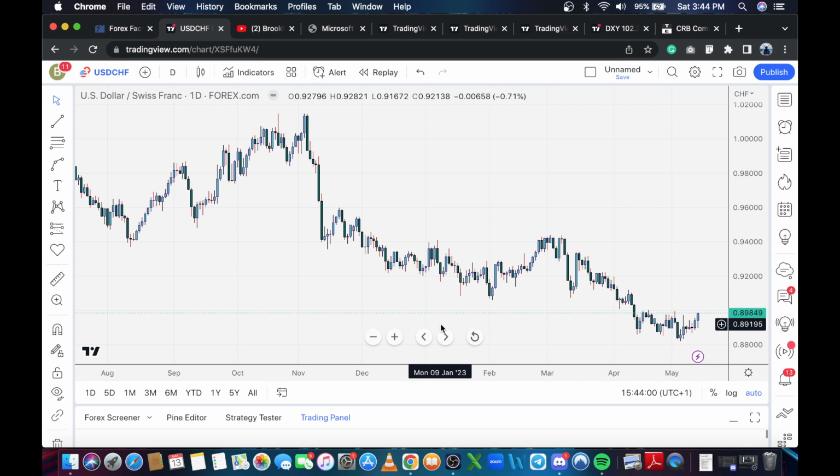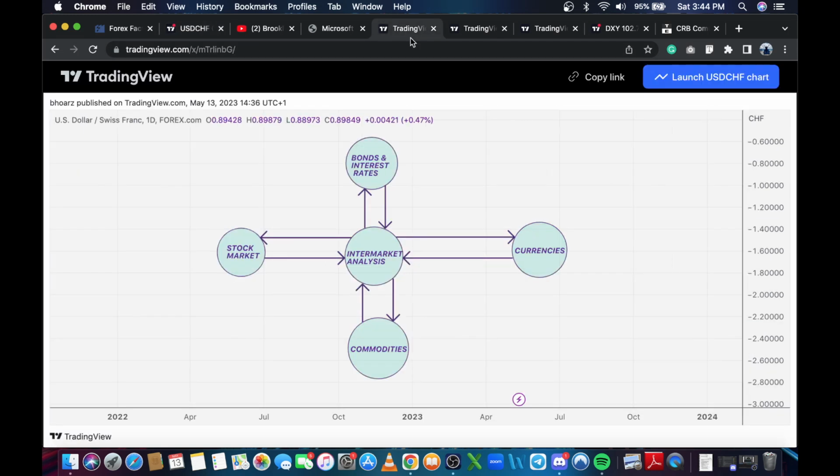The entire foreign exchange market is like a merry-go-round. They're all correlated. They're all either moving in tandem or they're moving opposite to one another. But it is important that we understand what an asset class is. An asset class simply is an asset in a specific instrument. Okay, so let's go and do the breakdown.